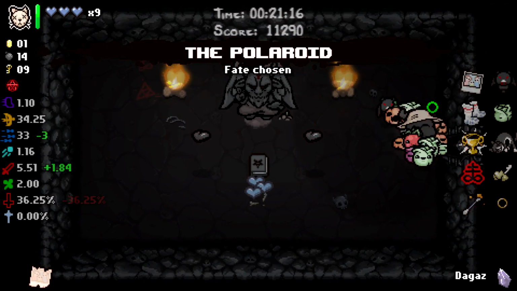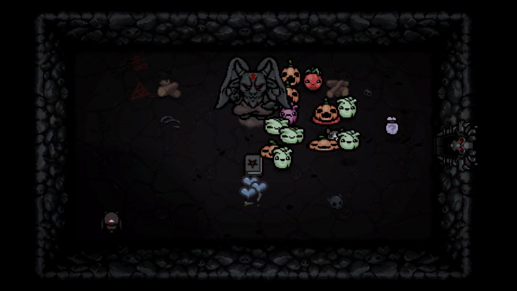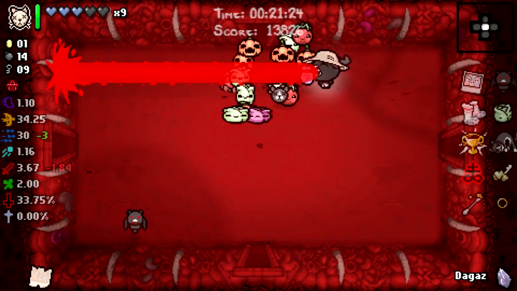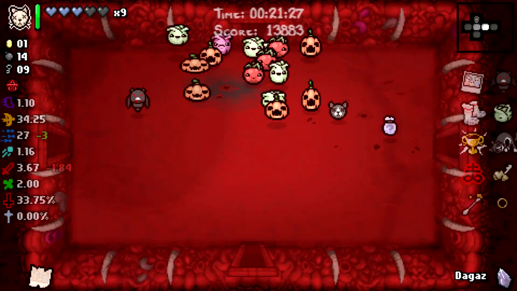Could have been worse. Take the Polaroid. You definitely don't want Book of Belial. There is better stuff in the sea. We missed boss rush by like 2 seconds. I would have rushed if I knew that we were on depths 2. I thought it was depths 1. Shoot me, dude. Sometimes life comes at you fast, I suppose. You're dead. Everything will kind of be dead.